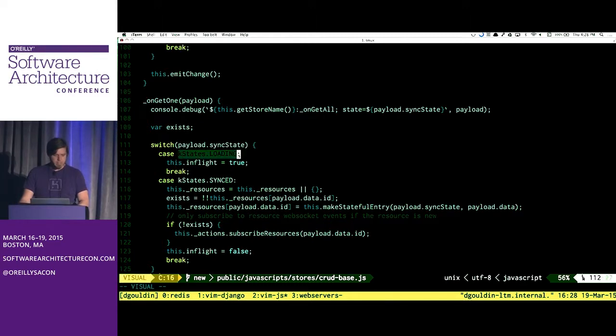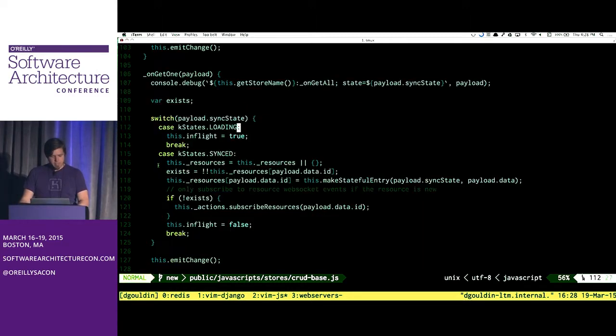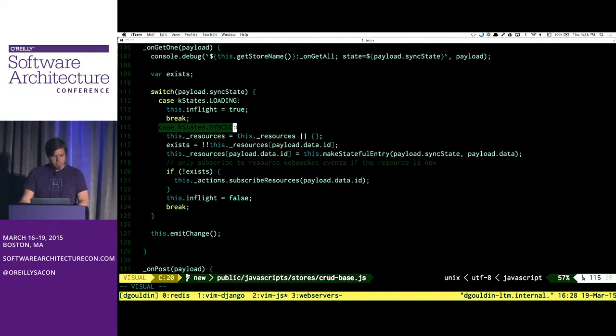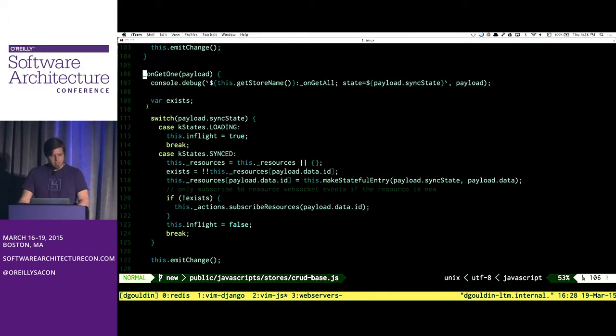Ignore this case state stuff. I'll explain that in a minute, but basically just focus on the case where case state is synced. So we access our resources. We either update the resource or delete it or add it as is necessary according to the type of event that we're dealing with from the dispatcher.